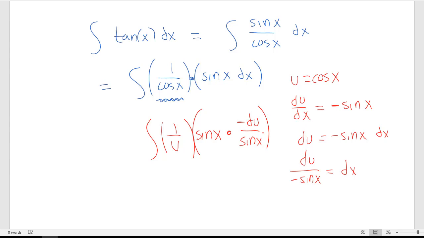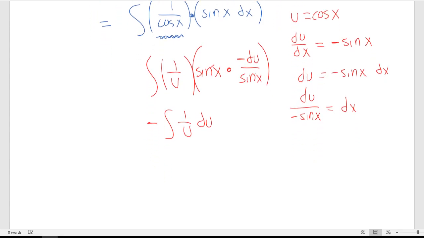I'm just going to say negative du over sine, pulling the negative up front. We can see the signs cancel here. So I have a negative 1 that I'm going to pull in front as a coefficient, and then the sines cancel, and I get 1 over u du. So I'm going to stop for a second. This was an interesting problem in the sense that it was not obvious that this was a composition. Now we can see pulling the tangent apart as sine times 1 over cosine actually worked kind of nice.